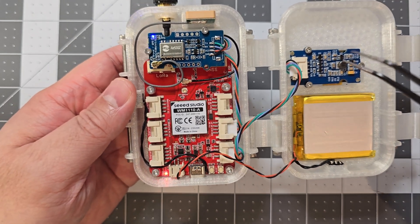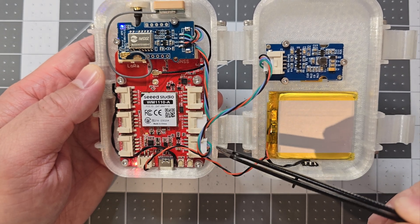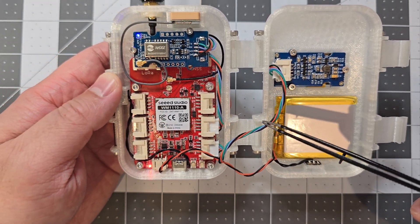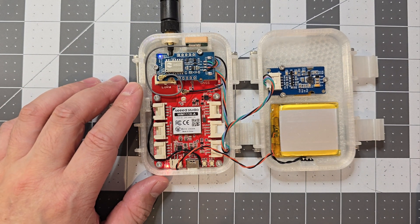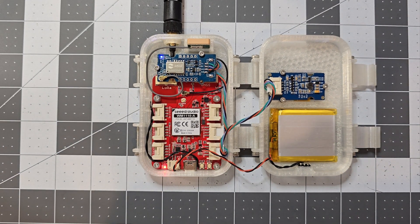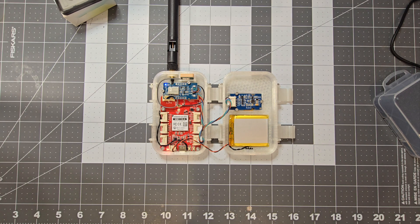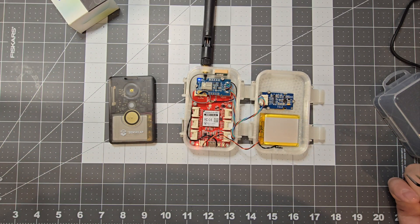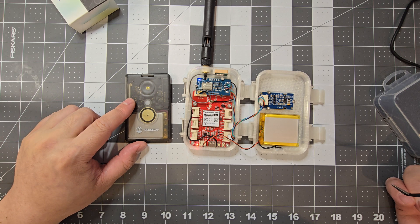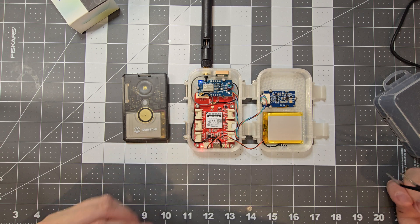Essentially what I've done is try to make it as neat as possible. I've rewired the Grove connectors to shorter lengths using silicone wire, so it's a bit more flexible and user friendly. I've really enjoyed making this dev kit — it's definitely one to consider if you want to make your own Meshtastic node. These use the nRF boards as well, so they have low power consumption. Both the card tracker and this use the nRF board, so they should last a fair while. This one lasts about two and a half days with the GPS connected, and the other one I haven't tested yet but I'd probably get maybe two days out of it as well.